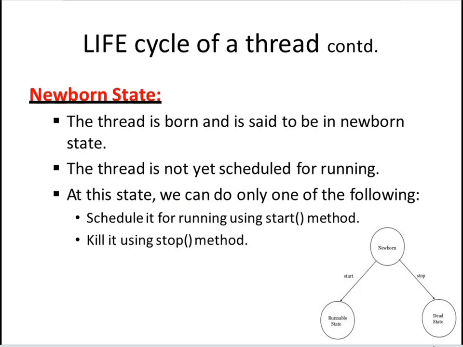In the newborn state, the thread is born and is said to be in newborn state. The thread is not yet scheduled for running, or the start method is not called in the program. At this state, we can do only one of the following: schedule it for running using the start method, or if it is not required, we kill it using the stop method, and it moves to the dead state.